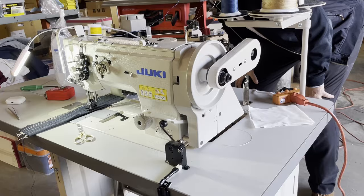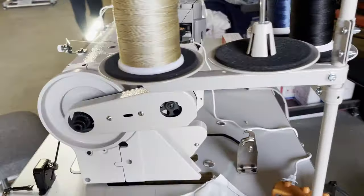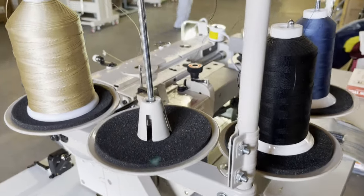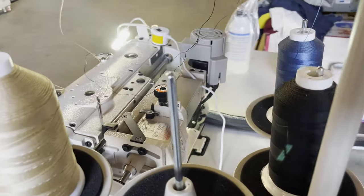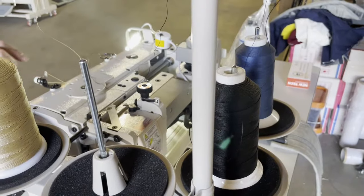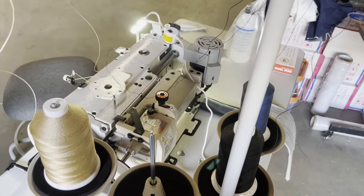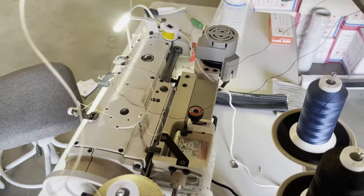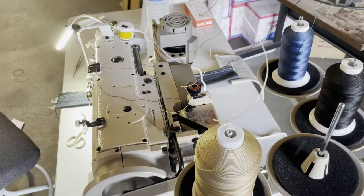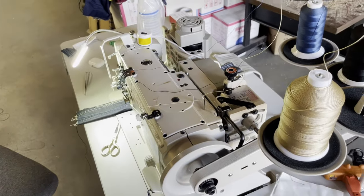I'm just gonna go over the brand name of the puller. It is Racing, and this is P2. P2 is used for mostly heavy walking foot sewing machines. So the customer is doing very high speed sewing of a belt that needs to be pulled constantly. And that's what they wanted.